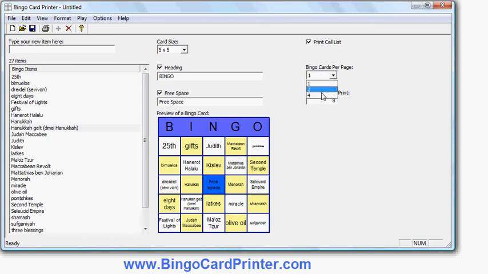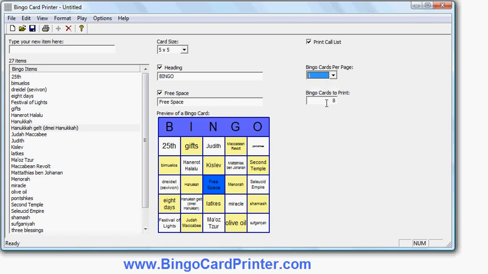And you can choose how many bingo cards you want to print on each sheet of paper. Again, you can put more or less bingo cards on each sheet of paper. If you put more, the bingo cards will be smaller, but if you're printing a lot of bingo cards, you potentially can save quite a bit of paper, although you might have to cut the paper up if you want to give one bingo card to each player. So I'll stick to one for my demonstration.